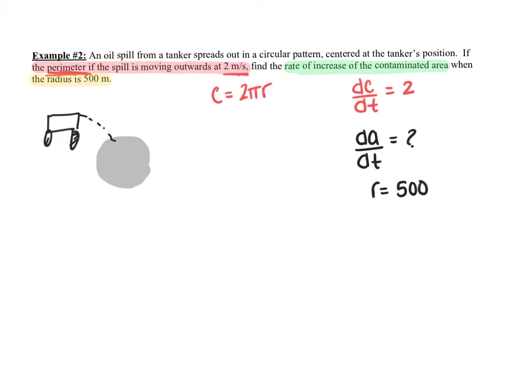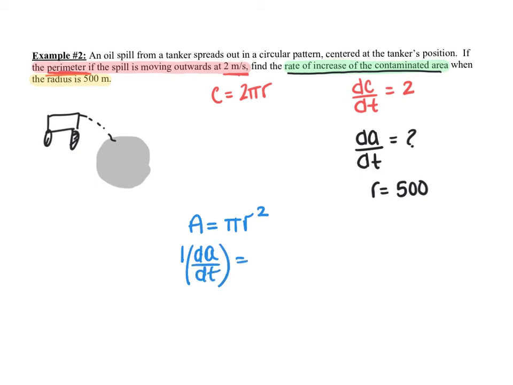So the rate of the increase in the area means that we're going to have dA/dt, right? This dA/dt piece. So we're going to have to take the derivative of the area formula. So let's do that. I'm going to use this blue now. So if the area of a circle is pi r squared, we're going to take the derivative of each of the pieces. So the derivative of A is 1 times dA/dt.